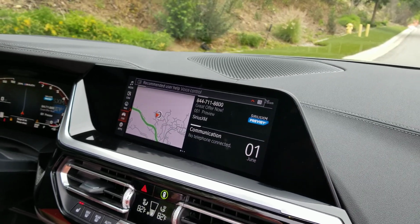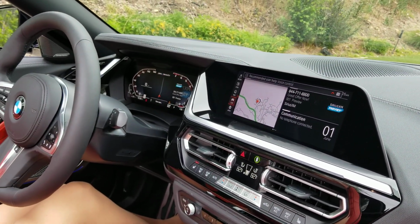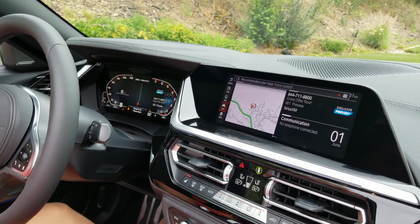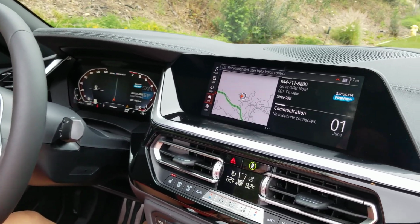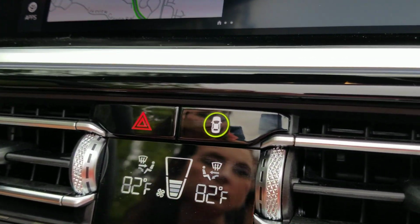Now one thing, obviously on the freeway at 65, 70 miles per hour, you're going to get a little bit of wind noise. So you might need to yell at it a little bit, but hey, give it a little attitude.